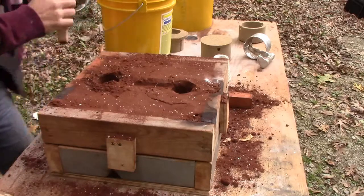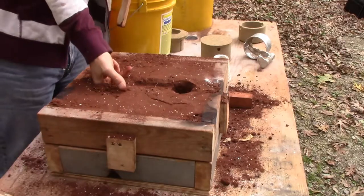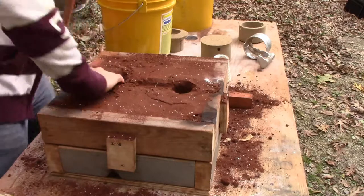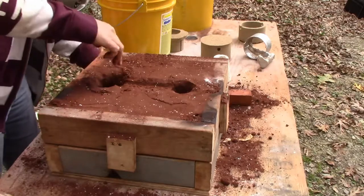Again, tapping down. Feeling for the hole. Okay. The nice thing about having a big cavity like this is it retains a lot of heat.